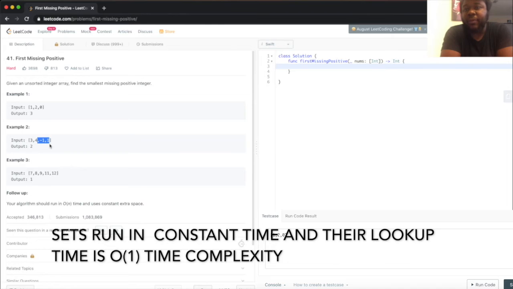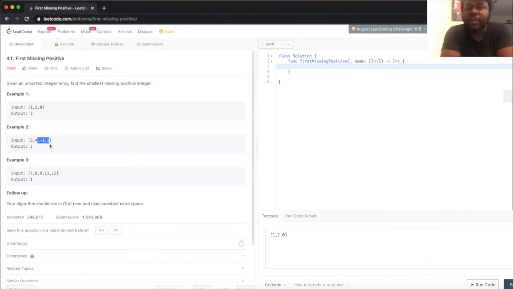We can convert the numbers into a set and do a simple while loop for numbers from one all the way up to Int.max, which is about 2 billion, okay? And we can ask if the set contains that number. If the set doesn't contain that number, we return that number. Since sets have constant lookup time, it doesn't take much effort or time at all to find that number. They run extremely fast and efficiently, time complexity wise and space complexity wise. So let's do that right now.